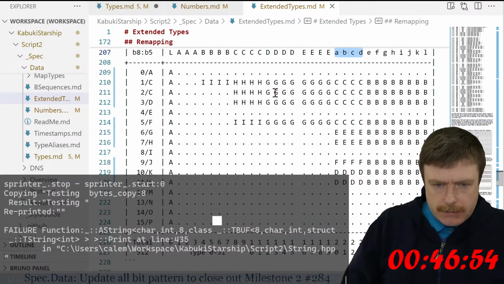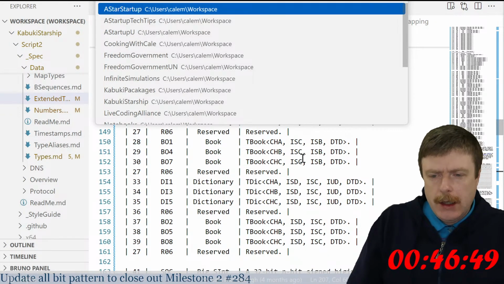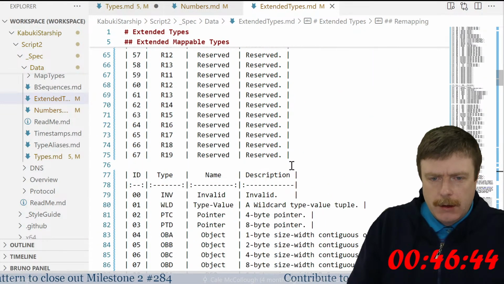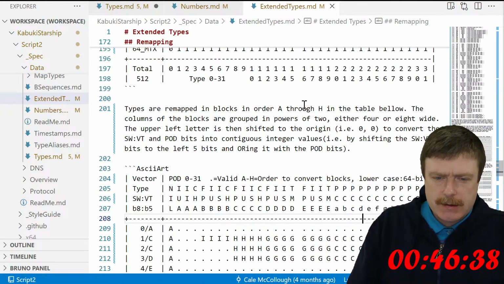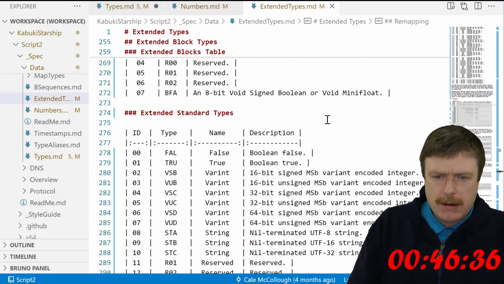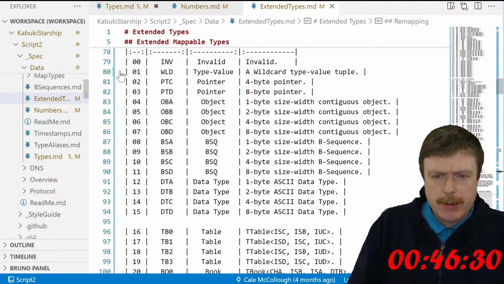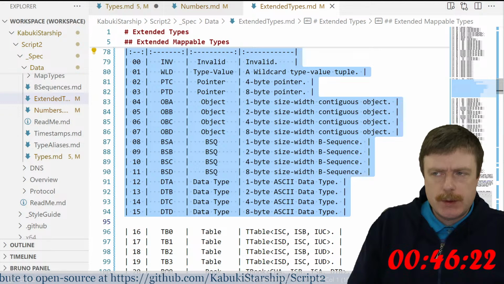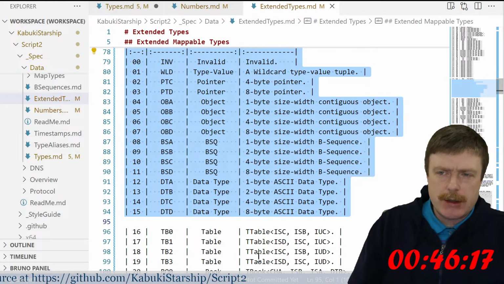Not all combinations of dictionary types are legal, so we stuck those in the extended. What is this? The mappable types. Right. What do we got? Oh man, what happened? All right. So here's the mappable types. These are the ones that I could map one of the other plain old data types to, or a string. You cannot do a character.